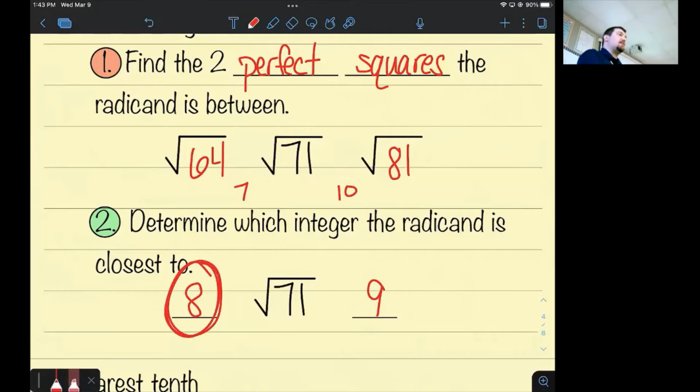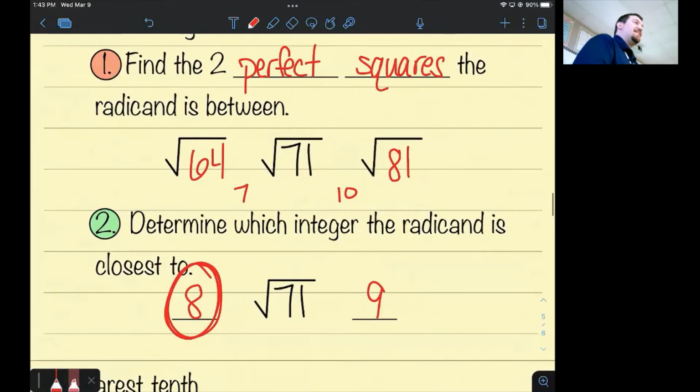What you've just seen me do is exactly what I want on your work paper. That way I know you did it and you didn't just use a calculator. Okay. The idea behind this is that on the iLearn test, during the non-calculator portion, you'd be able to do this. Right? Just tell what integer it's closest to.